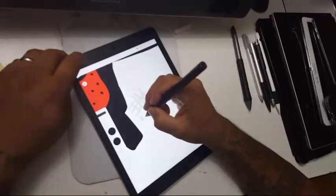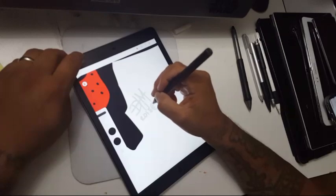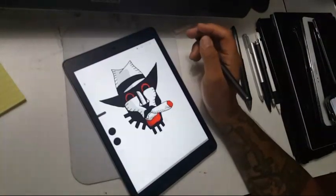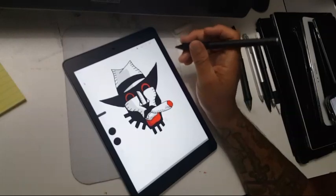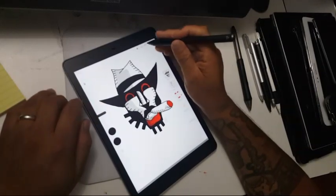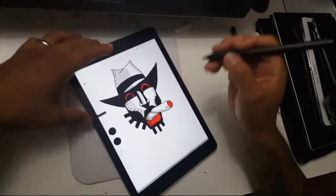DTM 2018. There it is. Bam. Yeah, Day Black. That's what we got. Day Black by Keith Cross. Merce. His name is Merce. There we go.